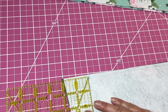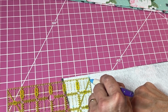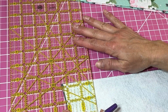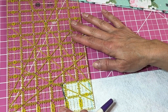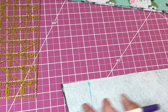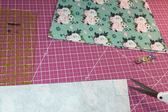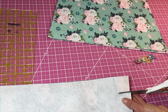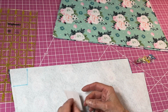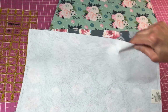make sure that I have my guideline on that stitching line, and I'm going to mark 1 3/4 inches up, and then I'm going to come in and line up, make sure that the guideline is on that stitching line. And then again, you just want to make sure everything's lined up. 1 3/4. There we go. So then I'm going to take the scissors and cut the corners out. You can also double check yourself by taking the square and making sure that you measured accurately by laying it on top. Your exterior panels are ready for boxing.